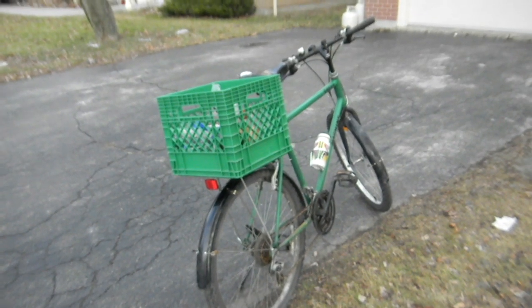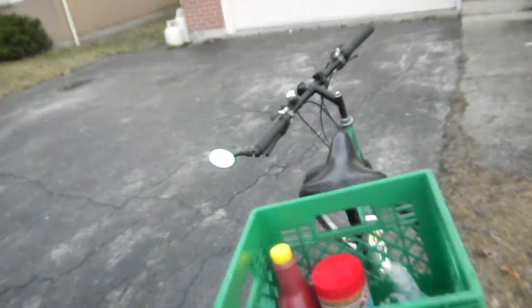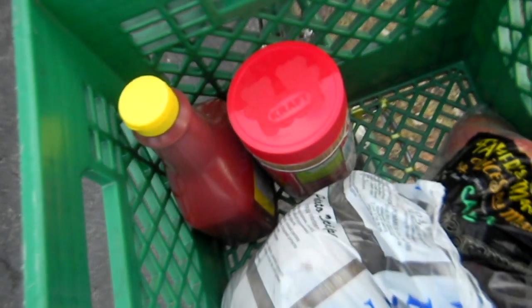Well, I couldn't really find anything too heavy for running this test, but I know that this bike is not going to carry too much weight, or I'm planning on not putting too much in it. But we managed to find a full bottle of ketchup, a jar of peanut butter, some potatoes, and a bag of apples. So I'll just take it for a little test ride.